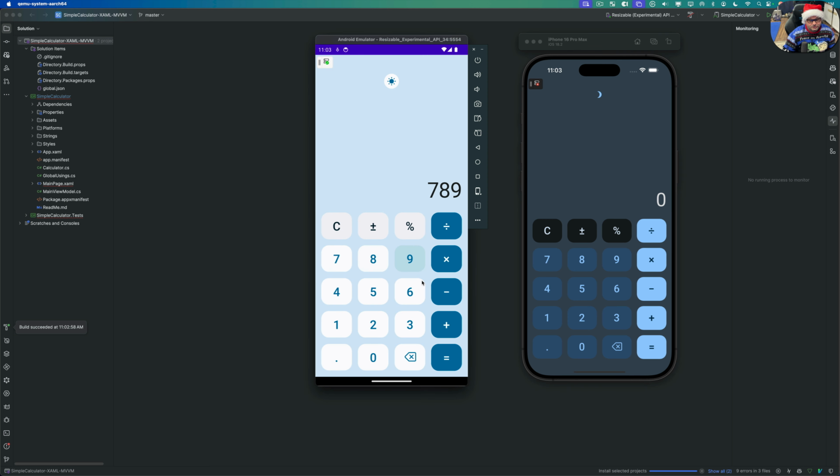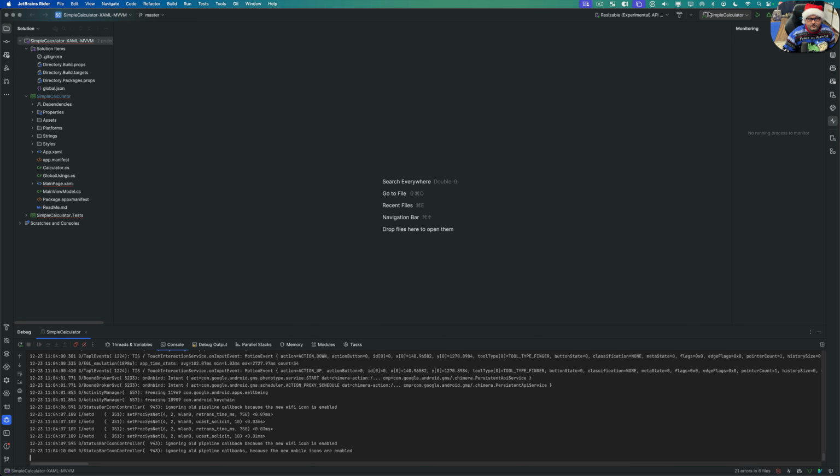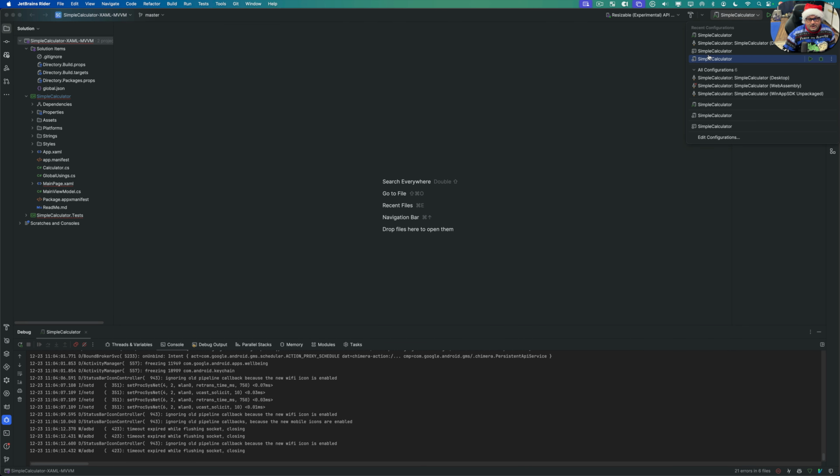The thing is fully functional. So for example, I could say this, and I could say minus 321, and you'll see here, I get my answer. And so a very, very simple calculator, but it's showing off the fact that you have cross-platform UI, and it looks really pretty attractive between the two platforms, between iOS and Android. Now on top of that, because Uno runs on so many different platforms, you're going to get out of that same code. You could do a desktop version of the app here.